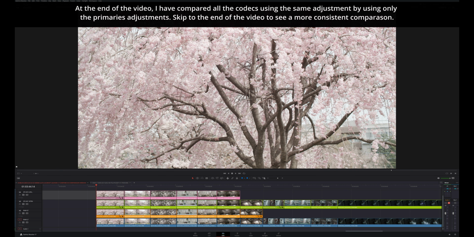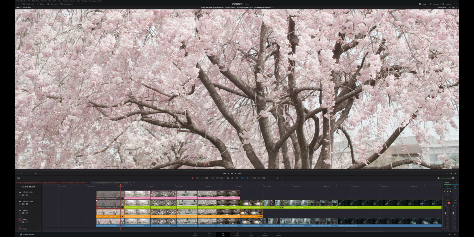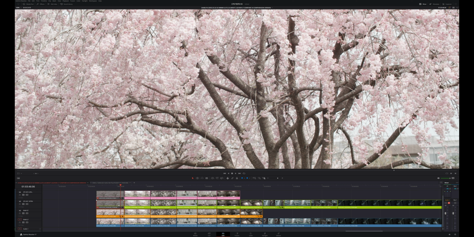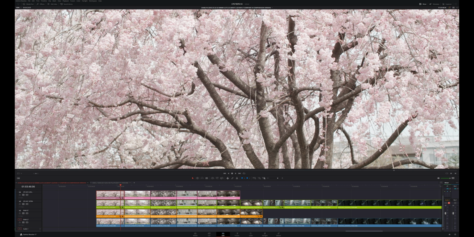That's just a reference for you. Everything you see here was captured in log, and it's a log image, but the LUT's already being applied, just to keep things simple so I don't have to keep going to the log image. Okay, so let's get started. Okay, it's 100%. So this is Long GOP. This is All Intra, this is ST, this is LT. So did you see the difference? Probably not, right? Which is very surprising to me that you couldn't see that at all.